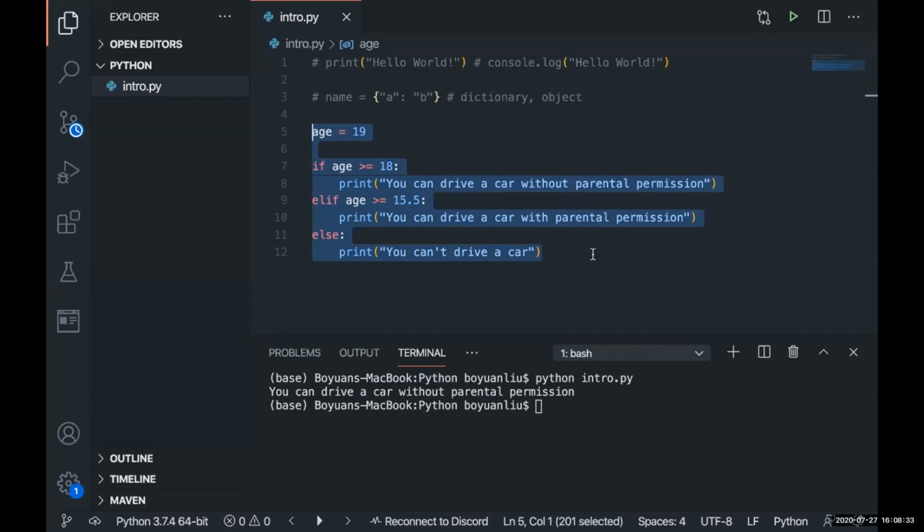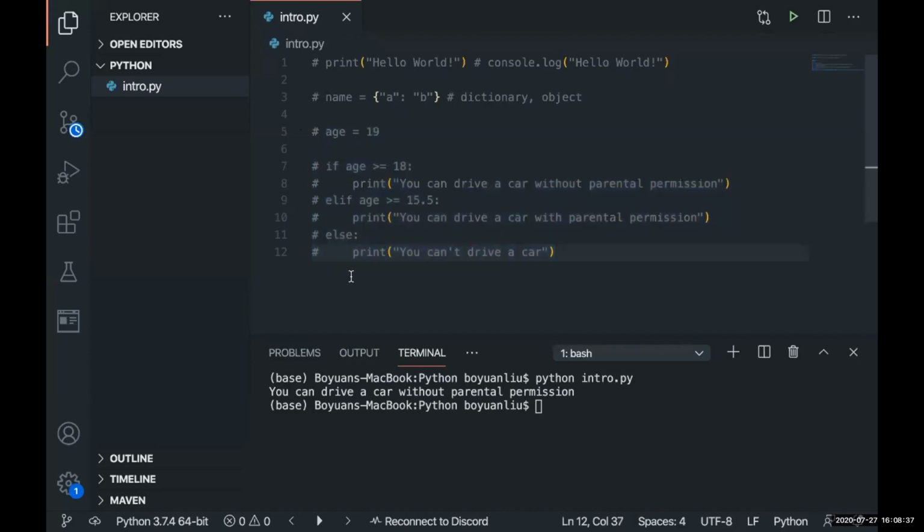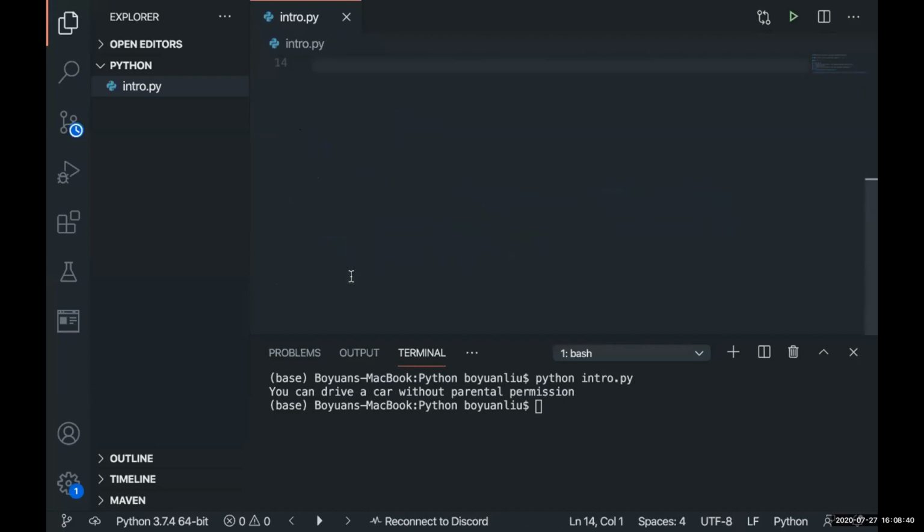Okay, so these are the ideas of conditional statements. Please tell me if I'm going a little bit too fast, because I'm going to assume everybody learned JavaScript. I talk about JavaScript, and then these are just how to transfer them into Python. Now let's use another example, a for loop. Actually, let's talk about the while loop first. Now let's introduce the idea of a loop. Basically, it's executing a set of instructions or a set of code for a given amount of time.